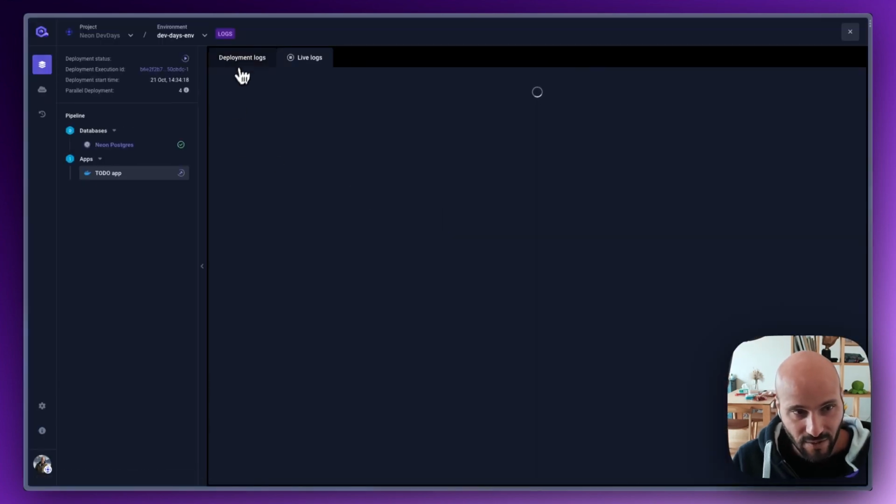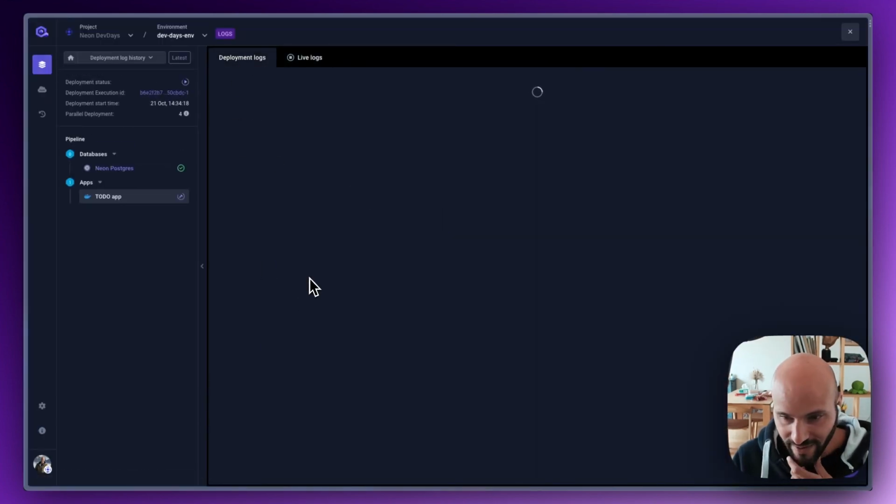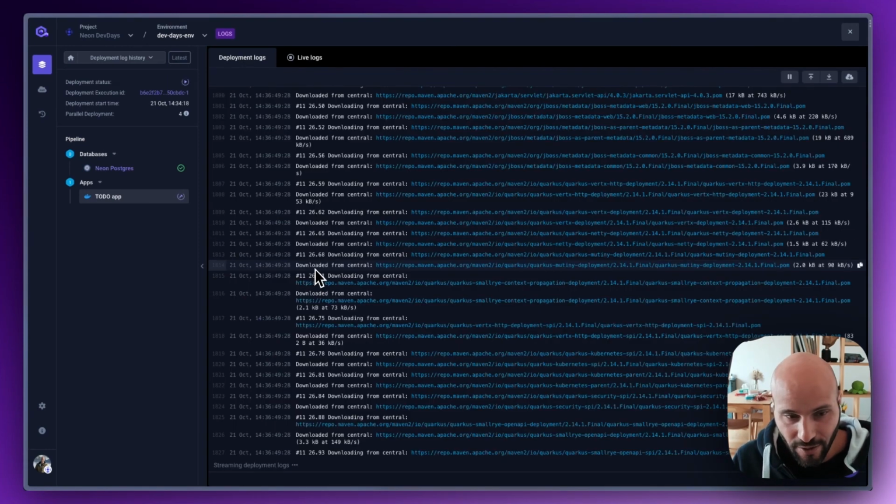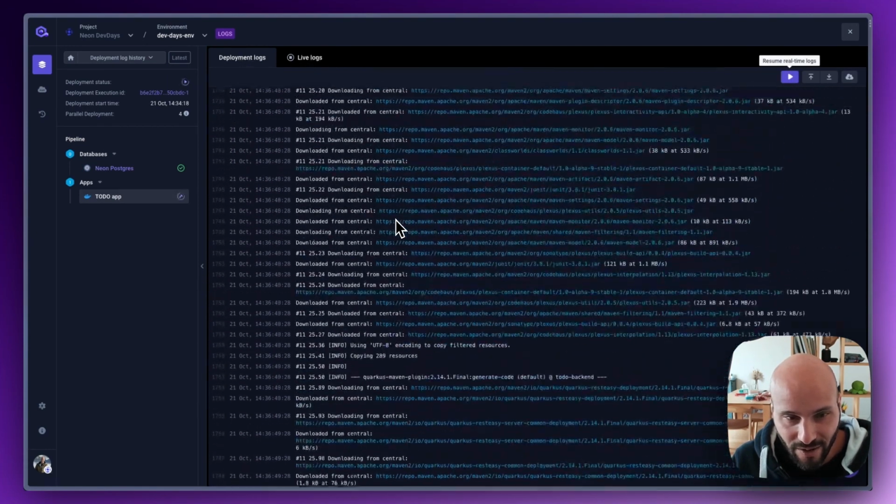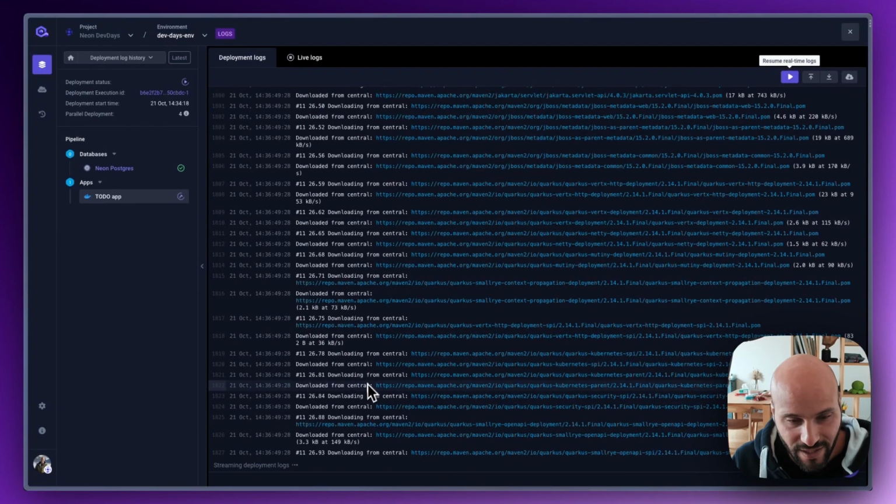So it's building, you see. The application has been taken directly from Git. So the new version is in building state, and once it is ready, we'll be able to play with the application and change the data, and you will see that it doesn't change the data from the base branch.